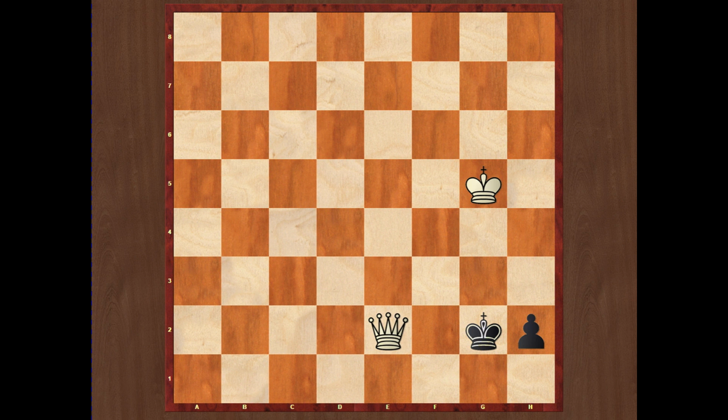If now the black king goes to h3, then after queen f1, king g3 and queen h1, white will put the queen in front of the pawn, which we already know is a trivial and easy win. If the king goes back to g1, which is logical, the winning move is a little bit hidden, and probably players who don't know this in advance will not easily find it. The win is with king g4.